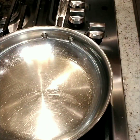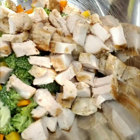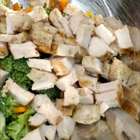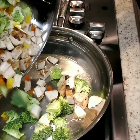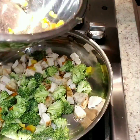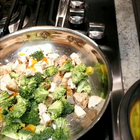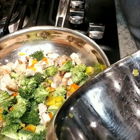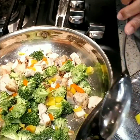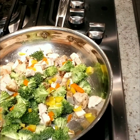And I think it's pretty hot, so as you can see, I have our bowl with all of our ingredients, and I'm just going to add that to the pan. Yes, and it has a nice sizzle, so that is good. That means we were ready to go. So I want to step to the side just to make sure I get everything from the bowl inside. And look how pretty that is.